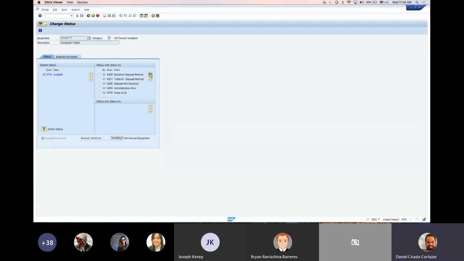And for example, we're going to use the destruction disposal method, which is EQDE, okay? So you see that the system status hasn't changed, right? It's available, but what the SD11 is doing is changing the user status based on the decisions that are reflected in the notification and communicated to this person, so the SD11 can take action on the user status.